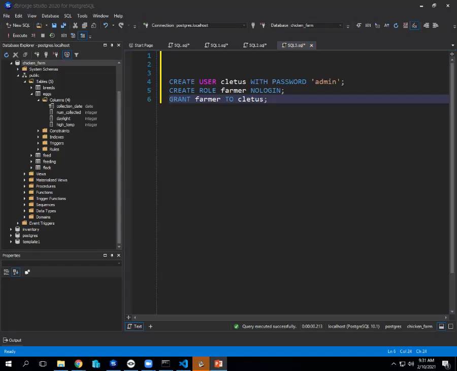Let's give farmer some access to the eggs table.